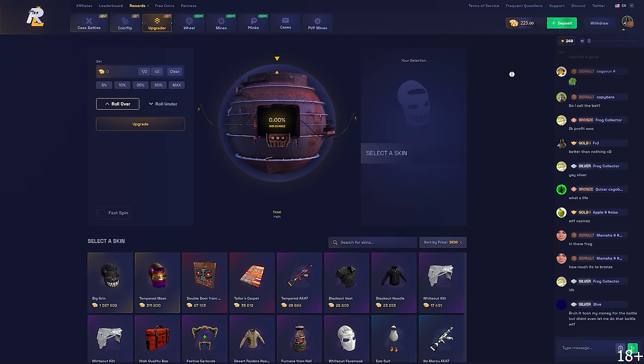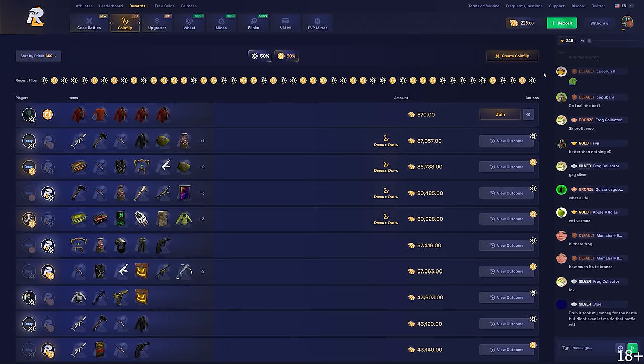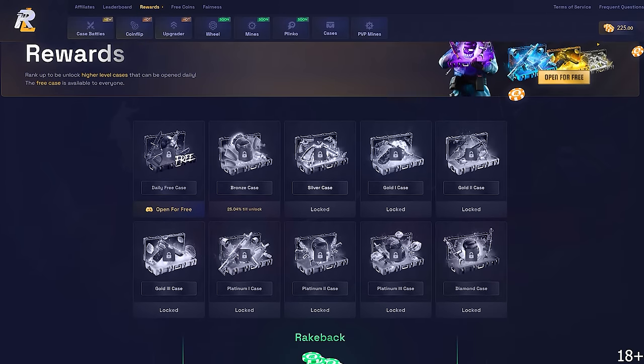They also have upgrade which features a dome from Rust and a coin flip where you can play against bot Terry. Rusty Loot also now has a bunch of new rewards that await you.